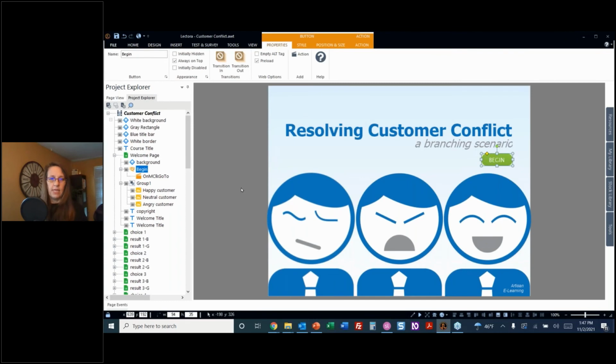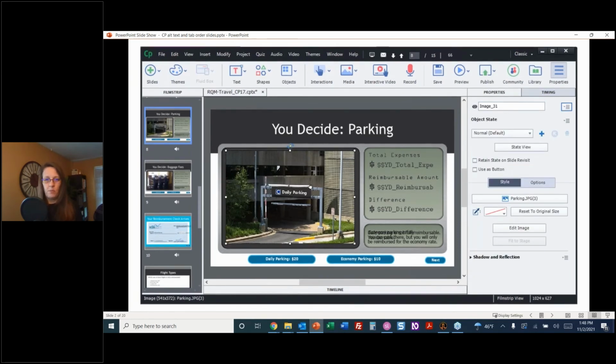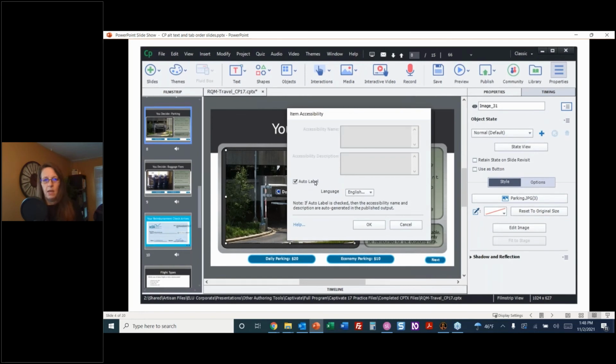Okay, so then in Captivate, a lot of it is going to be very similar in terms of alt text, focus order, a lot of the same concepts. So here I'll select an image, and by default it's going to read, actually I think the file name, not the image name here, I believe it's the file name. But then if I want to put in my own alt text, I would click this button here and select accessibility. By default, all objects are auto-labeled, which means, again, the name of the image, or if it's a shape, it'll say Smart Shape 23 or whatever.